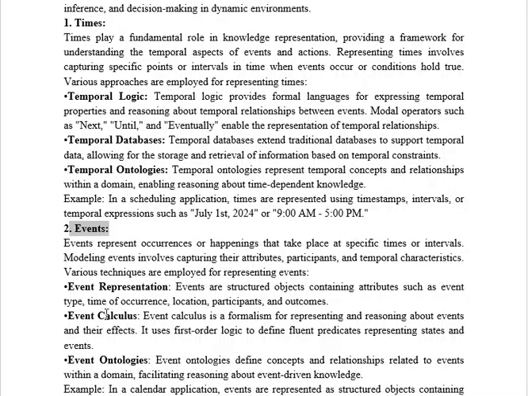Okay, next in this also we have modeling events. Like here we have some modal operators. Similarly we have modeling events, which involves capturing their attributes. What are the attributes? They are the properties, participants and temporal characteristics. So what are the properties and the characteristics of the event? Okay, now let's see what are the various techniques which we use in these events.